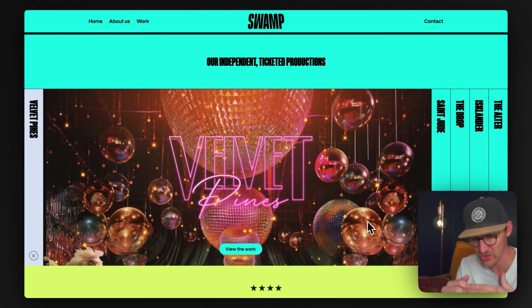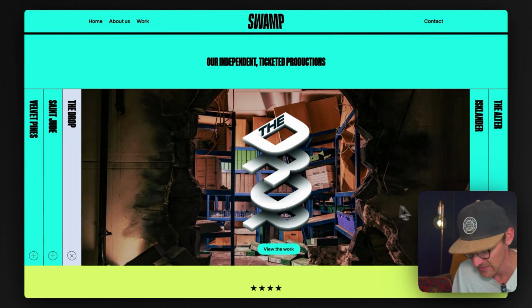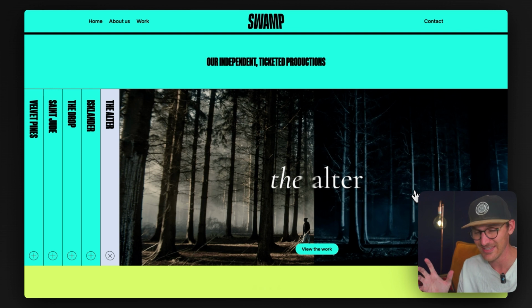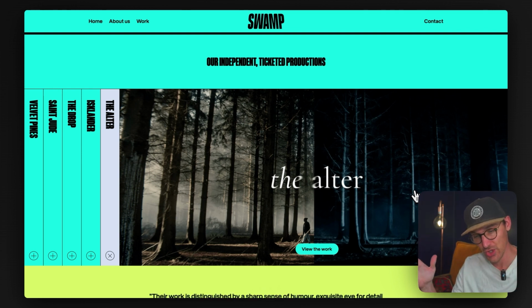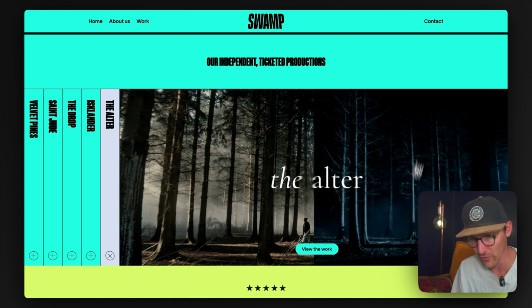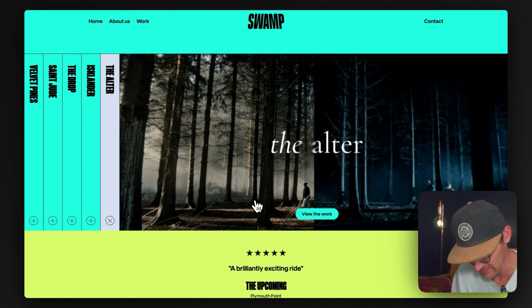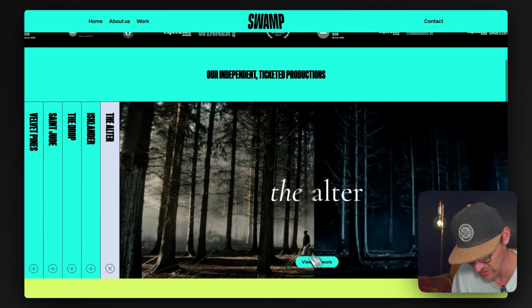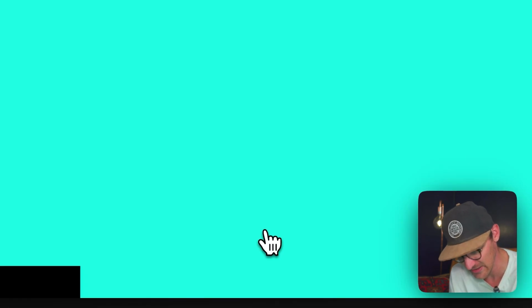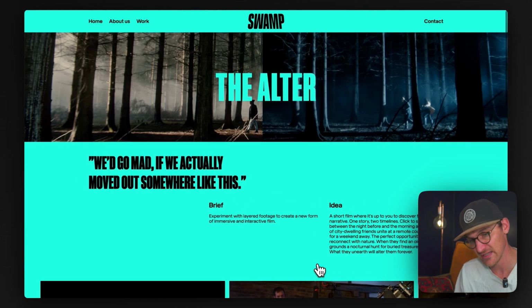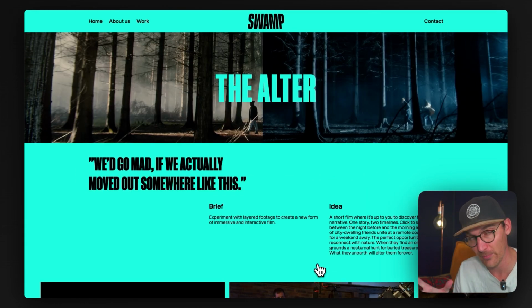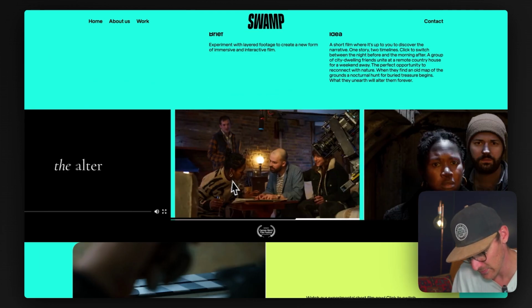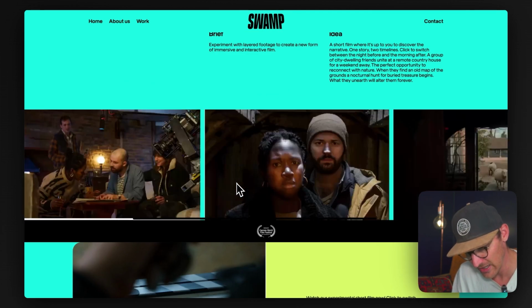The mobile version is just the same sort of thing, but it vertically stacks. The only thing I don't like is a bit of black here that expands at a different rate to the width of the overall cover art, I guess is the thing to call it. But again, fairly simple page where you can just go in and view the work. So if we go into the case studies here, you can see that this case study in itself is blue, leaning into that sub-page color thing. So all Swamp Originals will have this blue background. And we have the sideways scrolling gallery here.